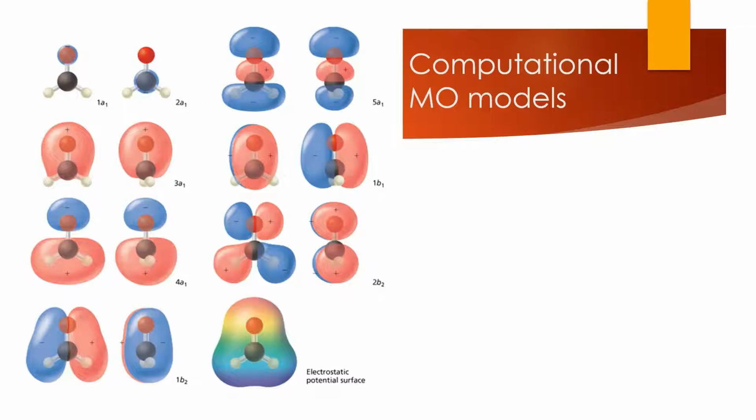Another thing we are likely interested in is which of these orbitals are bonding and which are maybe anti-bonding or non-bonding. And of course, this question becomes more complicated. You'll remember that our definition of bonding and anti-bonding was, is there electron density between the atoms? If so, it's bonding. Is there a node between the atoms? If so, it's anti-bonding. And if there's neither electron density nor a node, then it's non-bonding.